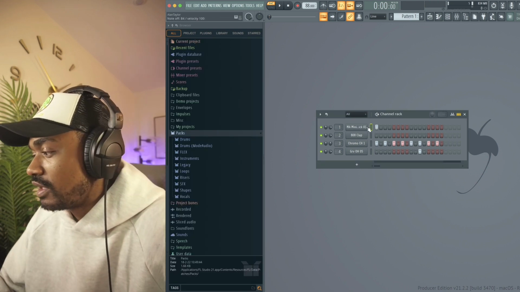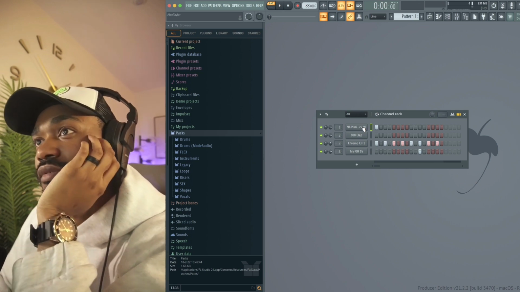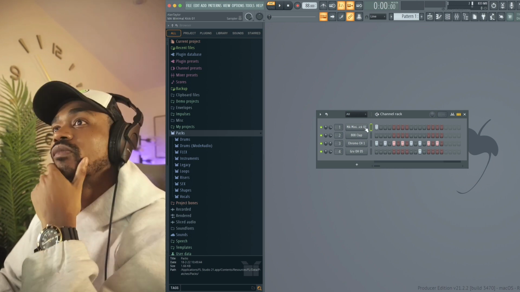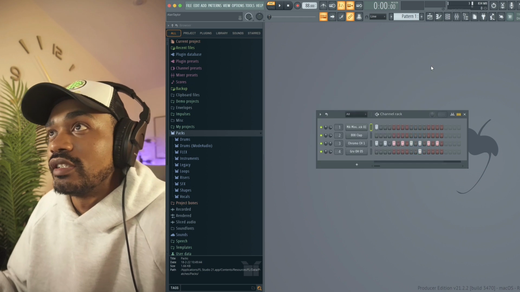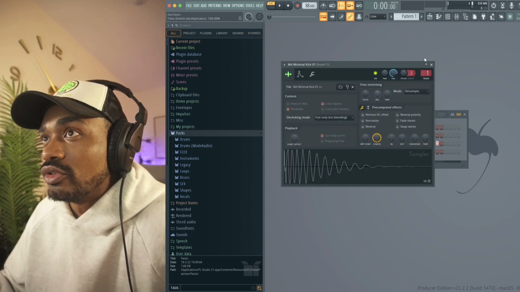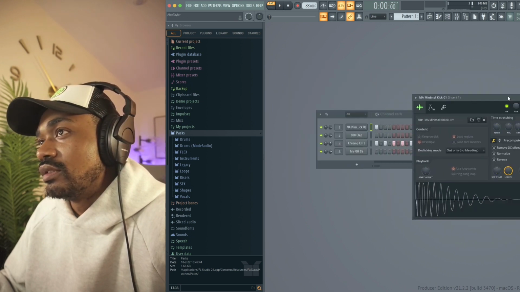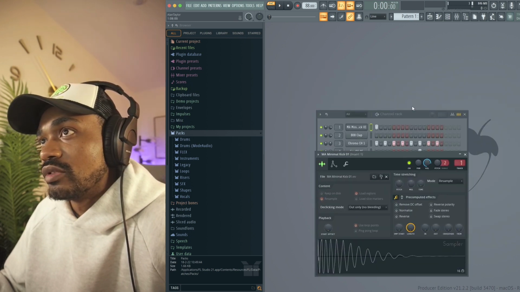So I found a kick I like, right? Now what's cool about FL Studio, you can click the sound here. Say if I want this kick to punch, right? You can click it and it'll have options for the sound. So let's put this right here.